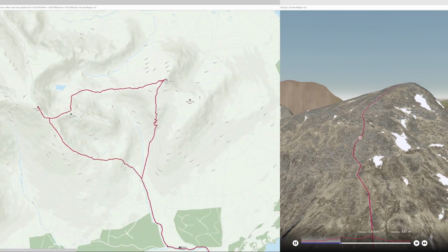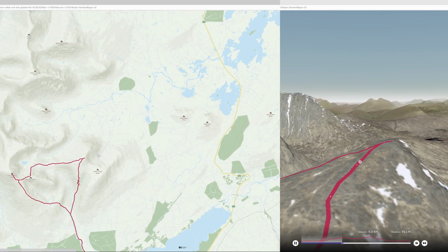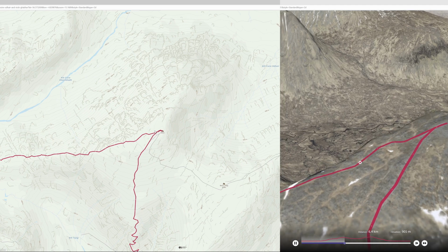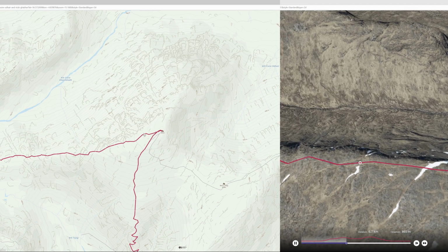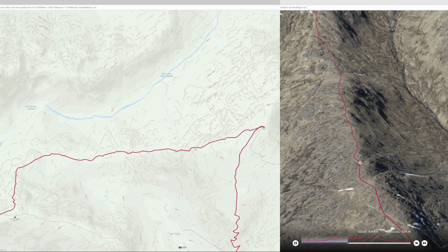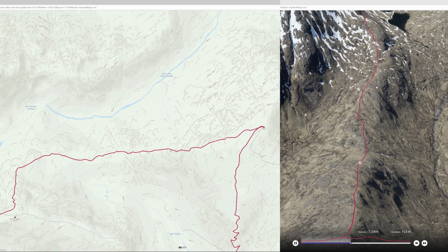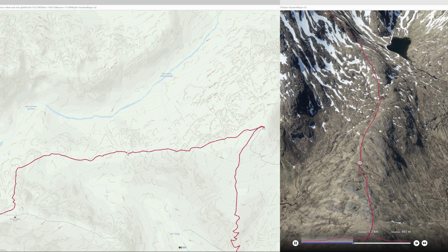From here you do have a great view over Rannoch Moor, and from this point you're going to then turn to your left and descend to the west, very slightly south of west. The path was quite clear to follow at this point, and especially as you get near the edge here. It gets a little bit steeper, but there's nothing difficult when you're coming down here. No scrambling, a couple of big steps, but nothing challenging at all. It's a straightforward walk down there.